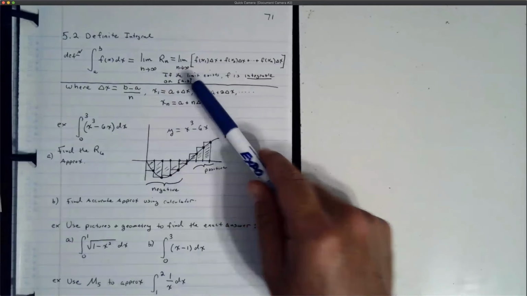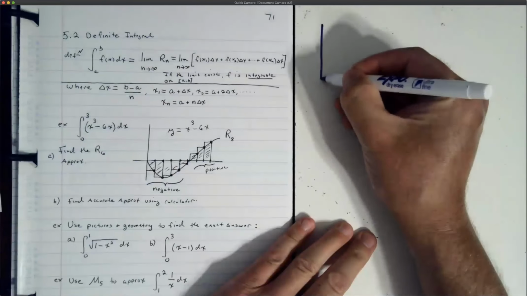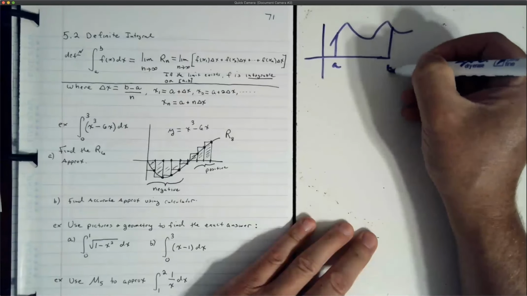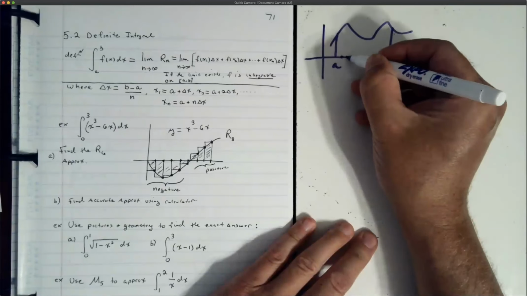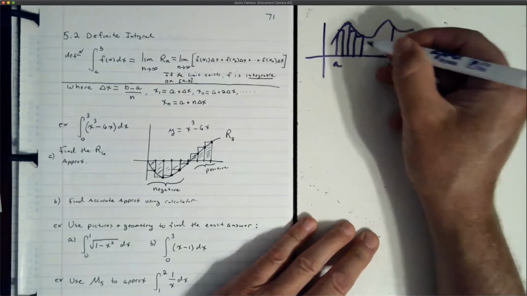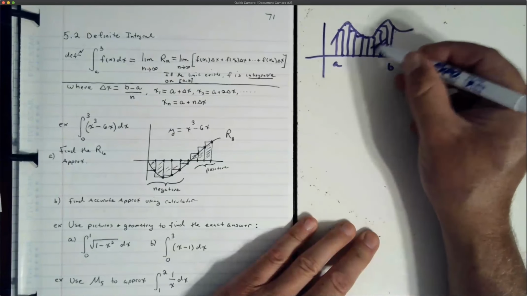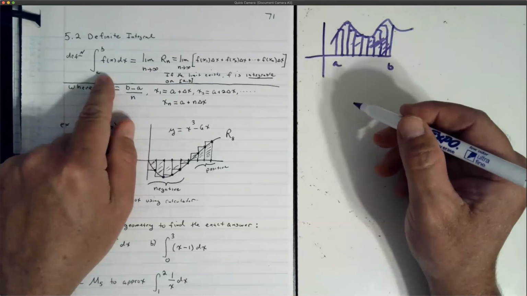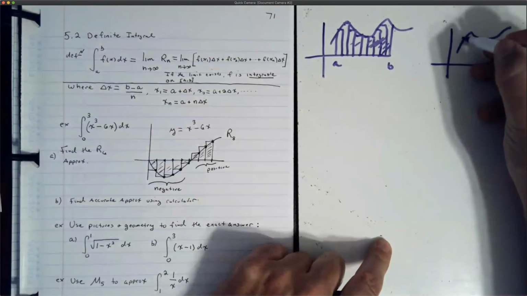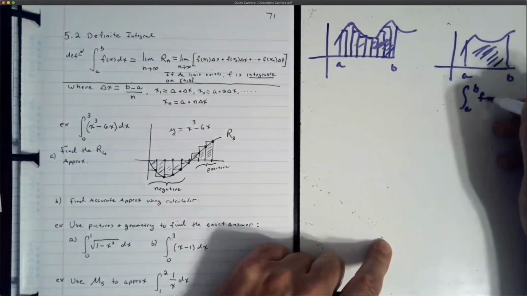So instead of thinking of just the area, this is the logic that we did. We started with some graph from a to b. And then we saw that we can make subdivisions and calculate the area using either the right approximation, the left, or the midpoint. But this process of finding the area underneath the curve, we're going to represent that by the integral from a to b of f of x dx. So the area underneath the curve is defined to be the integral from a to b of f of x dx.